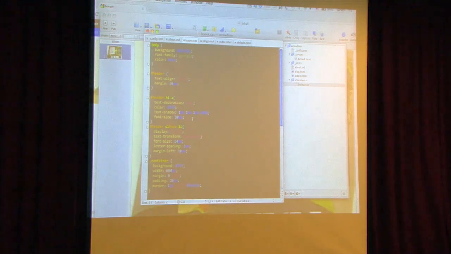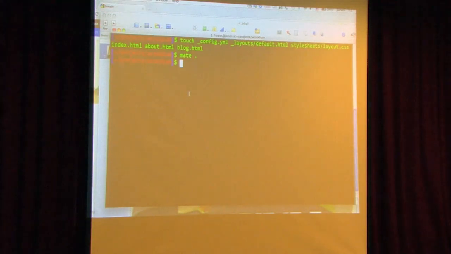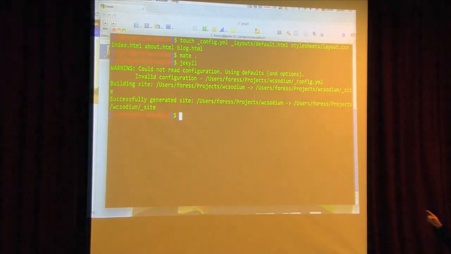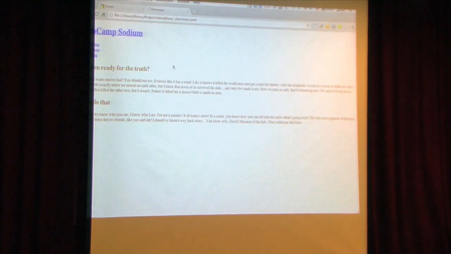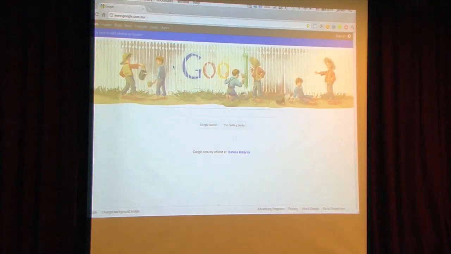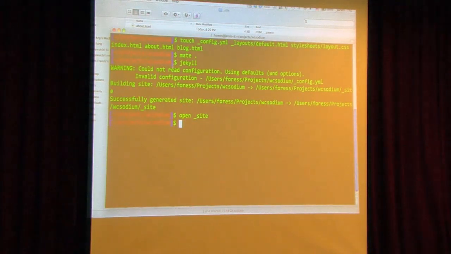That's my CSS. Yeah. You couldn't see it. So I'm going to generate the Jekyll site. To generate it, just type jekyll. It automatically creates a folder called _site, and these are all the HTML files. The style sheet isn't working because it's made for servers, because of the slash thing. So instead, I'll just run a server.